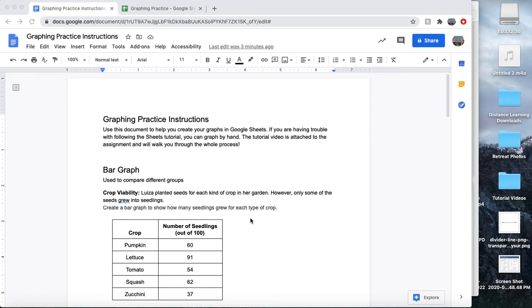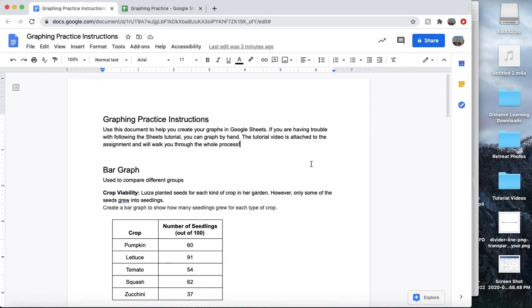But if you want to try doing this on Google Sheets, this is going to be something that we'll do throughout the year, and something that I think is a very valuable tool to make very nice, precise looking graphs very quickly. So when we do it like this, we know that everything is going to be accurate. We can customize it very nicely, copy and paste it into your documents. So this is a skill that I think is important, and while you're at home is a great thing that we can work on because we're on technology.